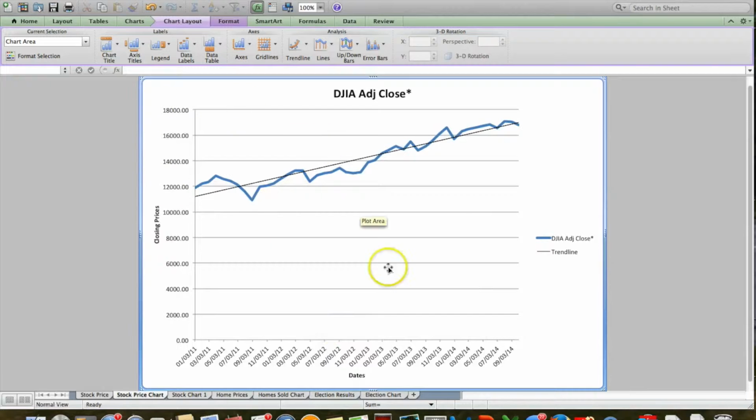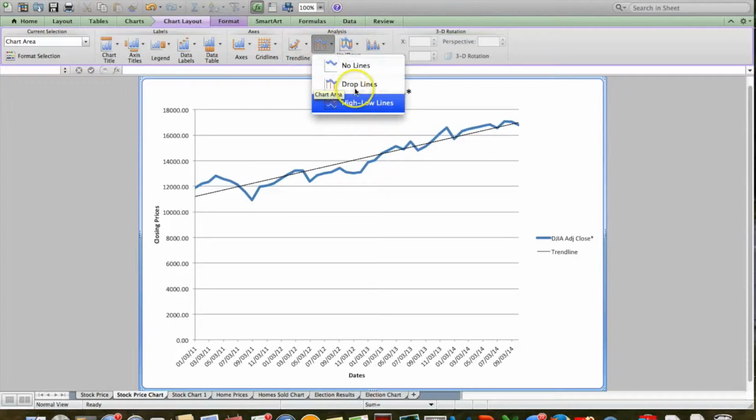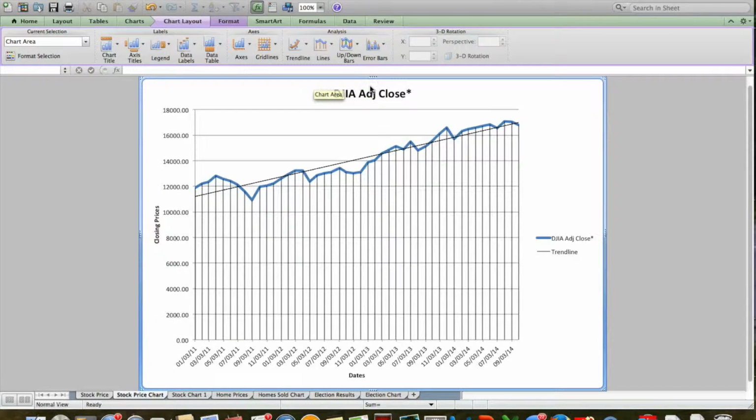And that's that. Now for aesthetic feel, one more thing that I like to add are drop lines to the chart as well. I'm going to add drop lines, and this shows the various levels for each date. So you just add that right there, so it's easy to see at what point each date closes at for easy presentation. And that's that.